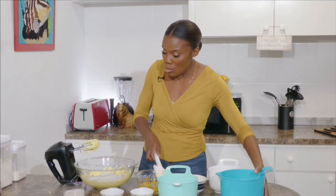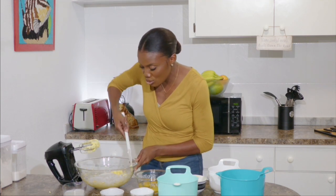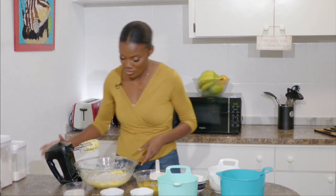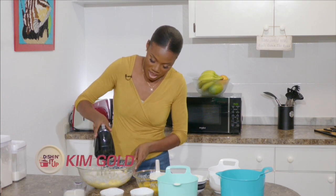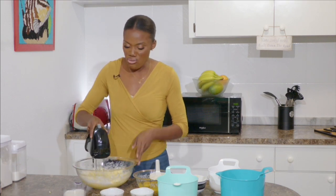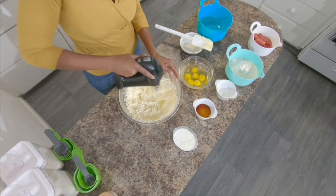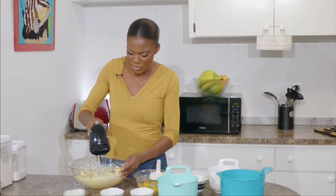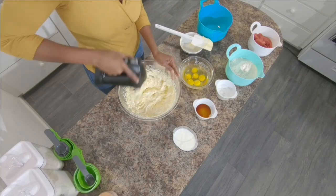We're just gonna scrape down our bowl real quick, just to get all of that butter that was on the side of our bowl into the sugar, so it could be well combined. And this process usually takes about roughly 5 to 8 minutes. And you wanna keep blending this up until it comes to like a nice, palish white color. If you see that the mixture is still yellow, then you know you need to keep going, all right?